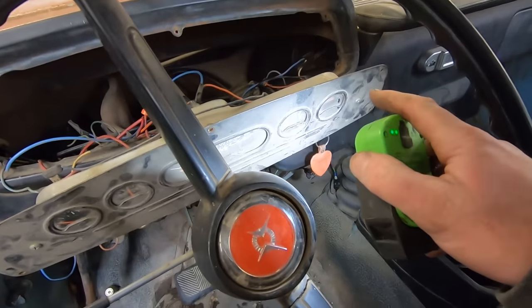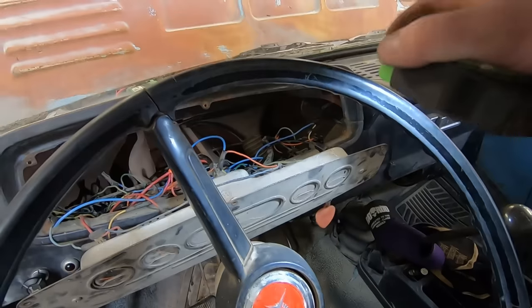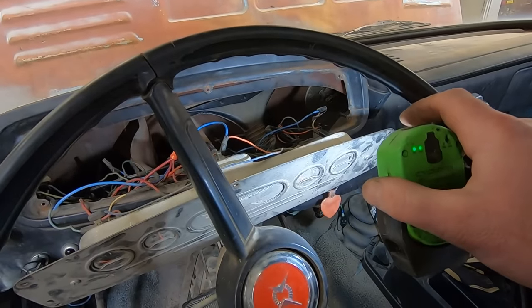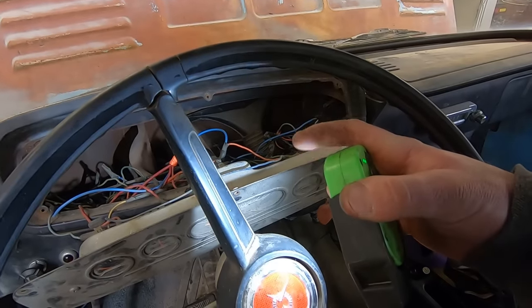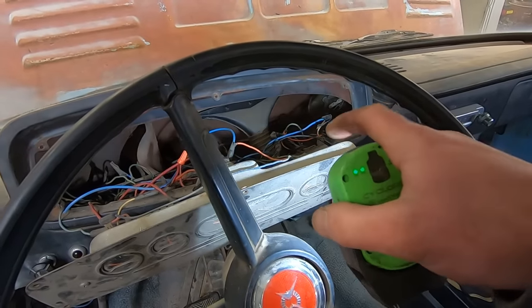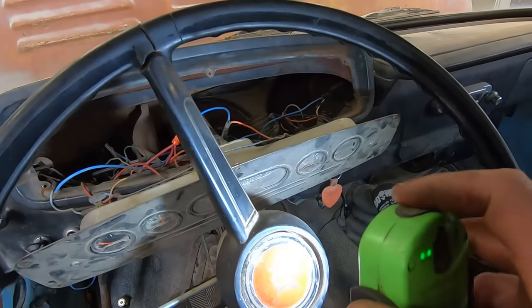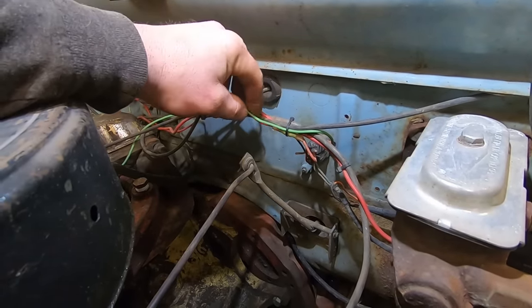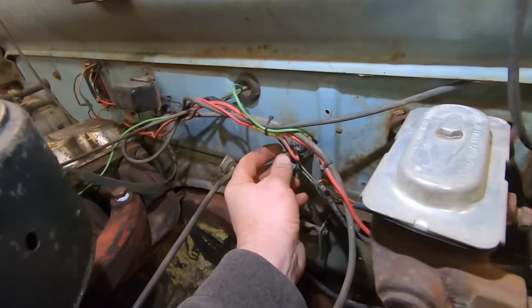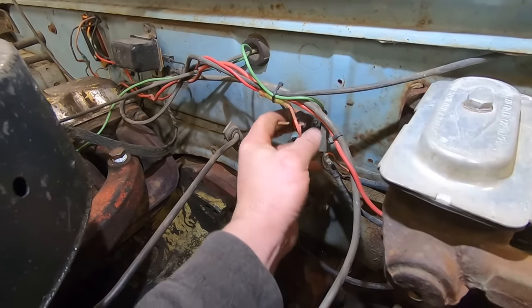I do have power to the bulb with the key on, so it's just a ground that completes the circuit for the light to come on. And once the oil pressure builds up, it pushes that switch in so that it doesn't have ground anymore, light goes out. So I just need to run a new wire underneath the hood, I think. That should work. I had to do this for some of the temperature wire and the ignition wires. You can see this little pigtail. I think that white wire is the one we gotta do for the oil pressure switch.